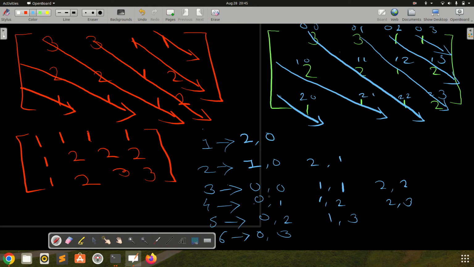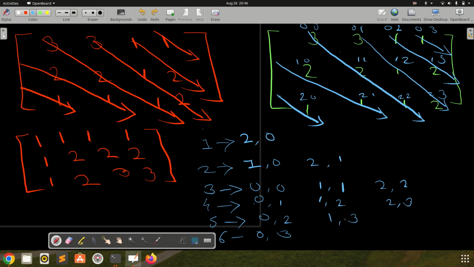Okay, if we look at the diagonal indices individually, we can find some pattern. The pattern is, if we subtract the column number from the row number, we get some constant value. This constant value will be the same for all that diagonal's values. 1 minus 0 is 1, 2 minus 1 is 1. Let's take another example. 0, 2, the output is minus 2, and 1, 3, the subtraction will give me minus 2.